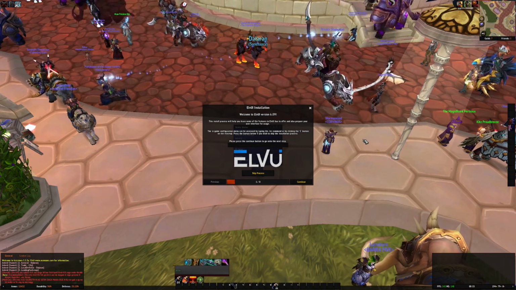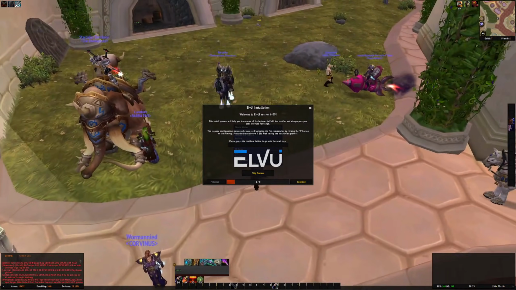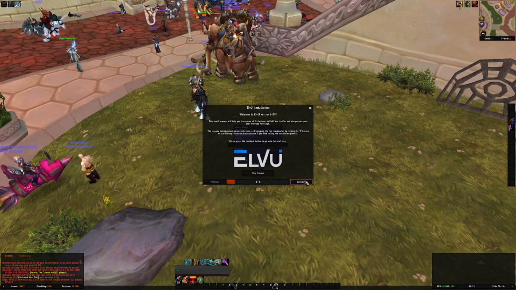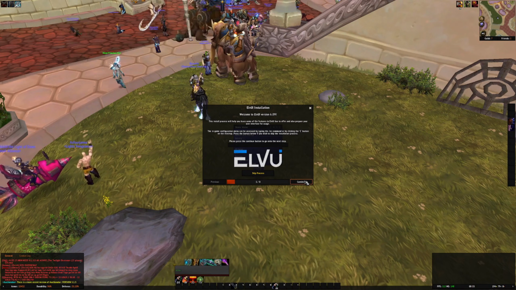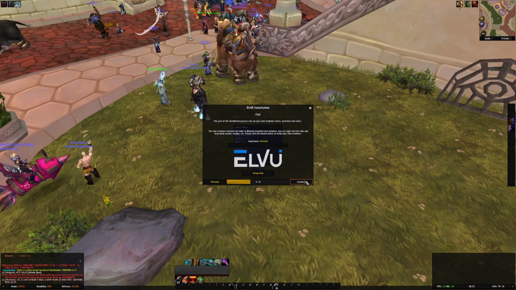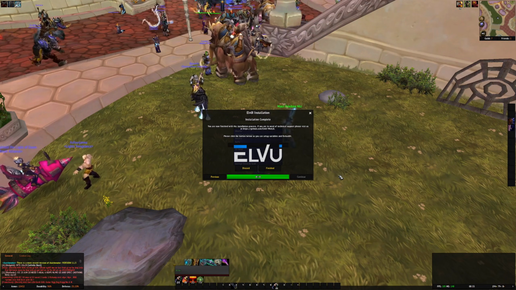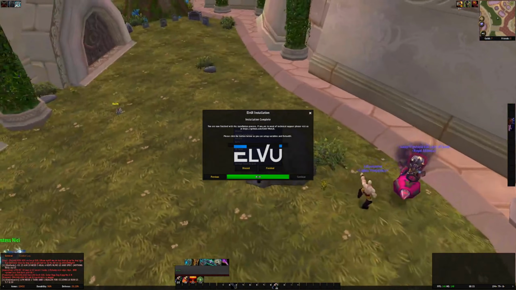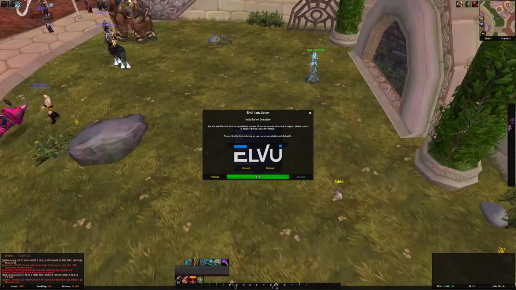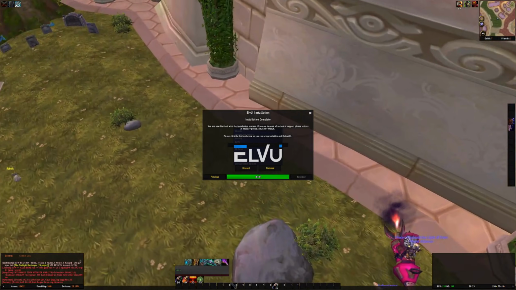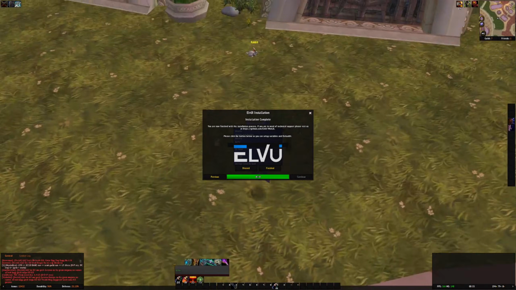Let's log into your second character now. The setup process is pretty much exactly the same. There is just one small difference. This time we skip importing the general groups like WeakAuras, general hours and reminders, since those are already installed and shared across the account. All you need to do here is import the appropriate class panel. In our case, it's a warrior.